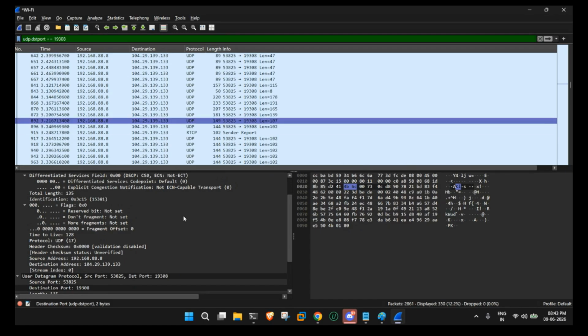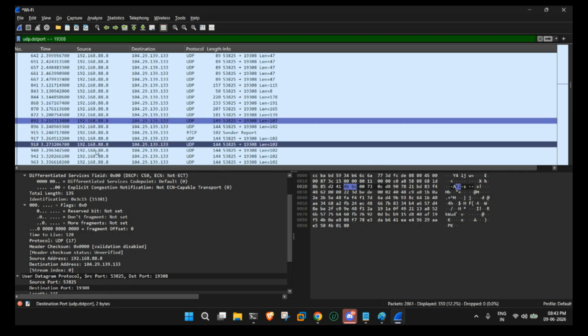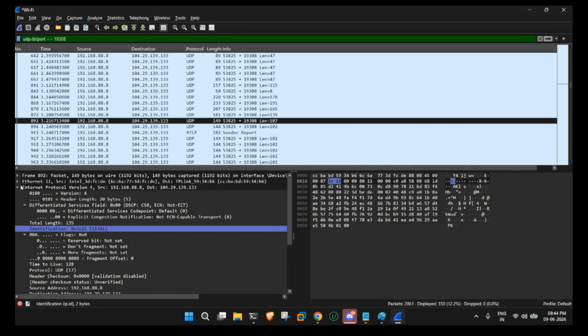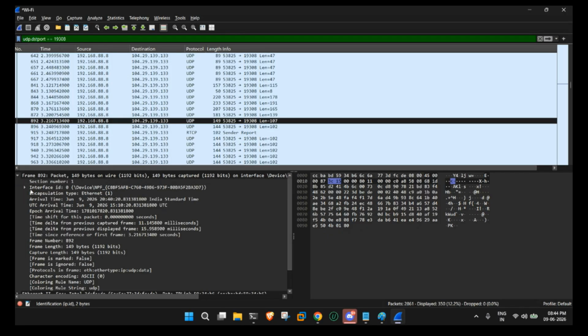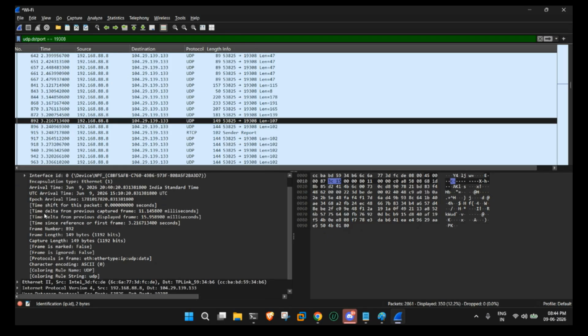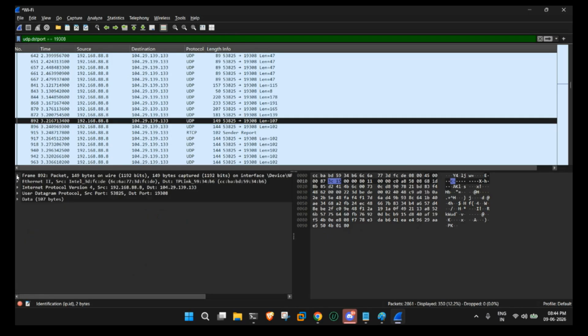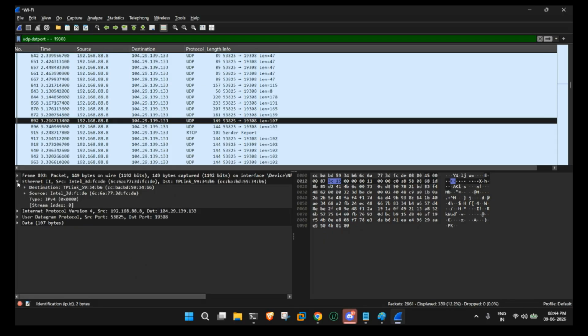Even if you want to decode what we are sending, you can go here. So, a little bit brief here. This is the frame. In that, you will see all the information: what time you sent the packet, what the frame size is, all those things you will find in the frame section. Then there is an Ethernet section. In that, you see where you are sending it to the next device. So I'm sending it to the router.